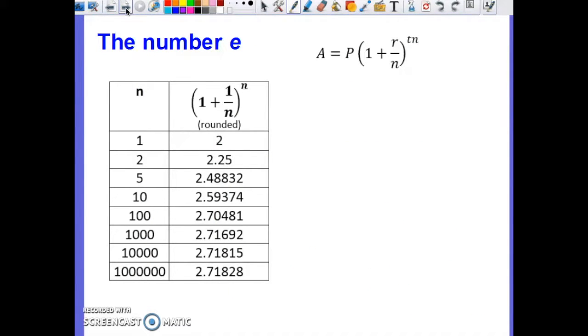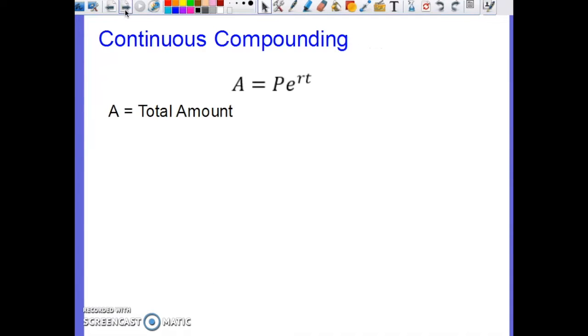We probably don't have enough time to explain e, but here is a formula: if our interest rate is 100% and we're applying it for 1 year, the number of times we compound it will grow. If we're compounding once a year, twice a year, 5 times a year, you can see it's getting closer and closer to some number. And this number is actually e. It's really cool. We can probably spend some more time in class talking about this.